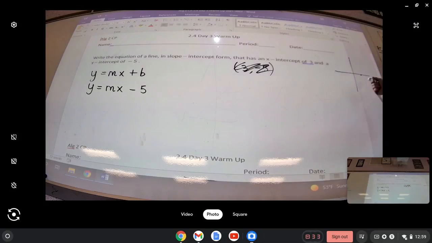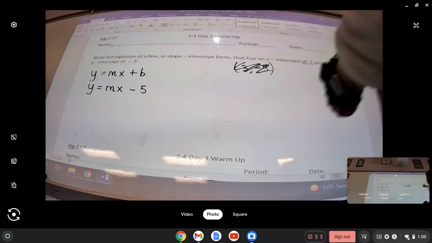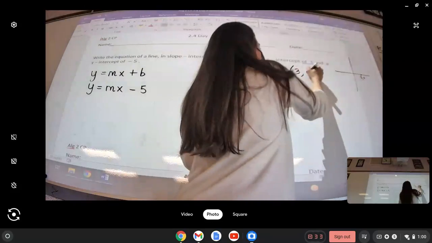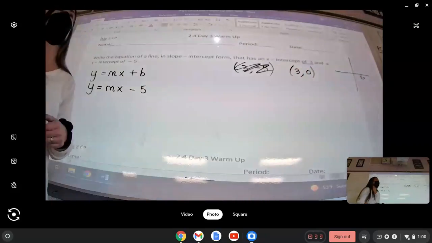All right. So, guys, it's the x-intercept. That means he has an x value of 3, but his y-coordinate has to be 0. You guys need to remember that the minute you hear intercept, you know one of the coordinates. One of the coordinates has to be 0 to be an intercept. So if you are an x-intercept, that means your x-coordinate is 3 when your y-coordinate is 0.